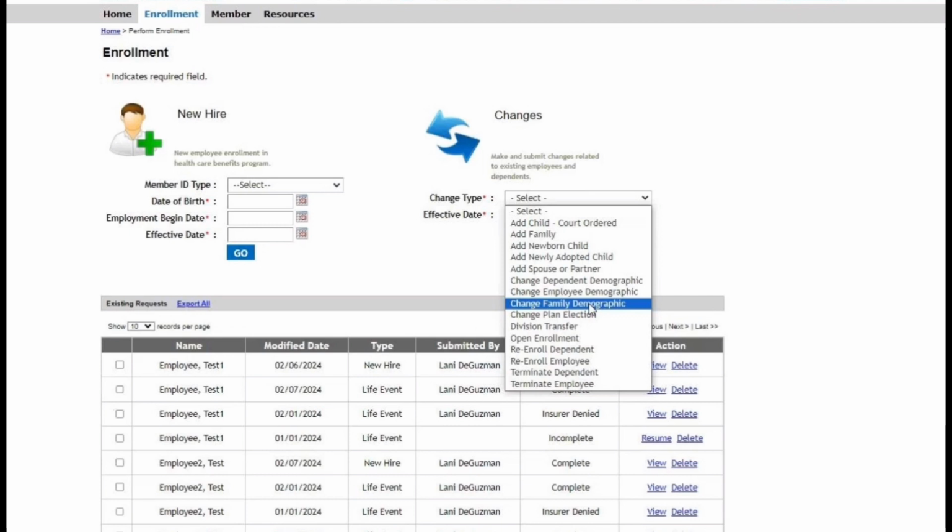The type of demographic that can be changed by correcting the fields in this portal are address changes or correcting a date of birth.